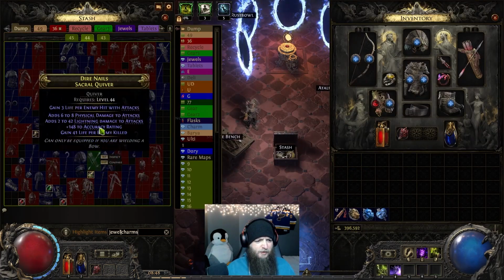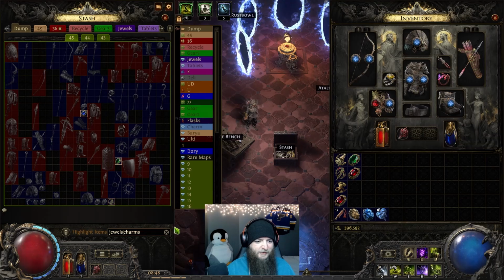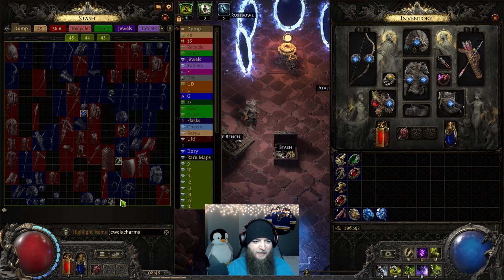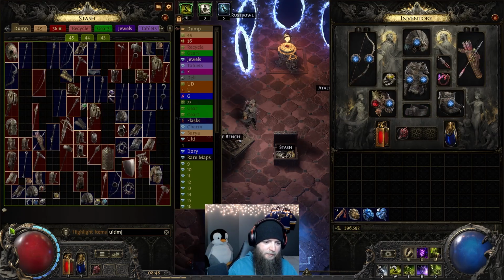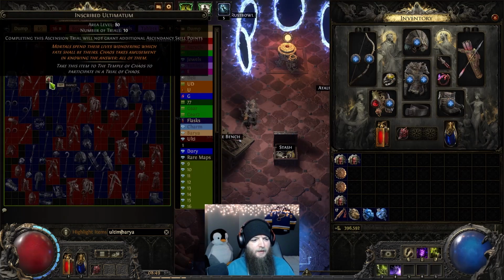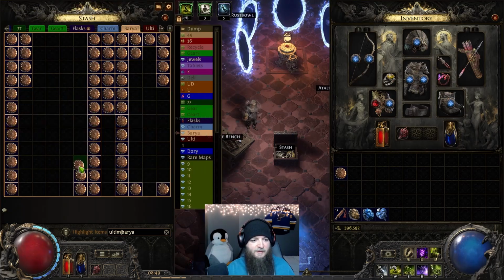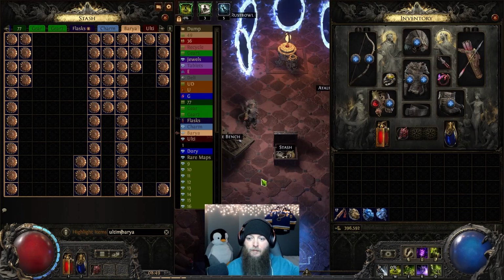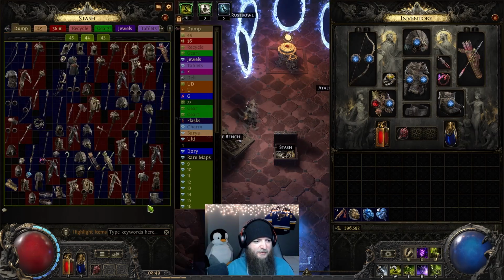Jewels and charms. You gotta search jewels and charms, or else you'll get jeweled gloves and you'll get belts showing up with their charm slots. Ultimatum and Barrias. Need to pull those out. There weren't too many of those. Still got these kind of sorted by their level. I don't know that it really matters. I got so many of them. It's a big time sink to go run those.